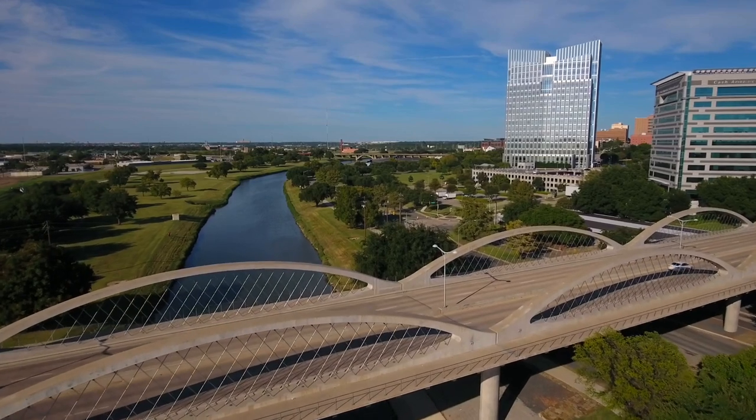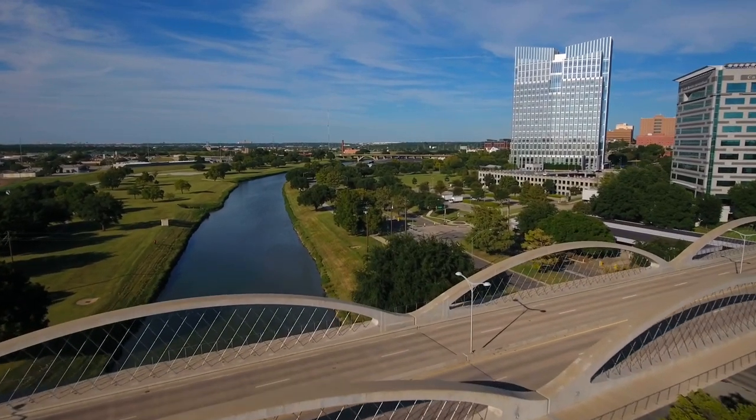The neighborhoods we're focusing on today are hot spots on the Fort Worth side of the Metroplex. Most of these areas are new construction communities with a lot of current and upcoming inventory. And if you've seen any of my recent videos, you would know you're likely going to have to go outside of the Metroplex about 25 to 45 minutes to find homes with land.